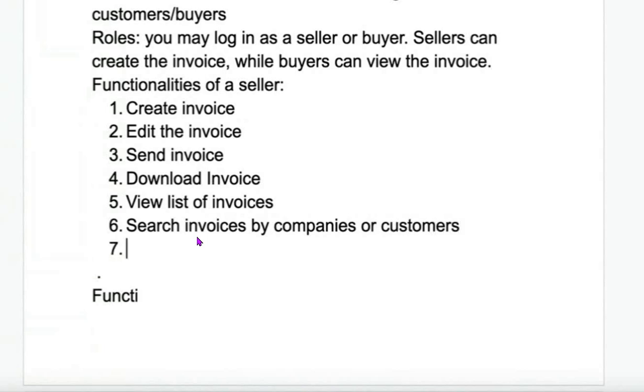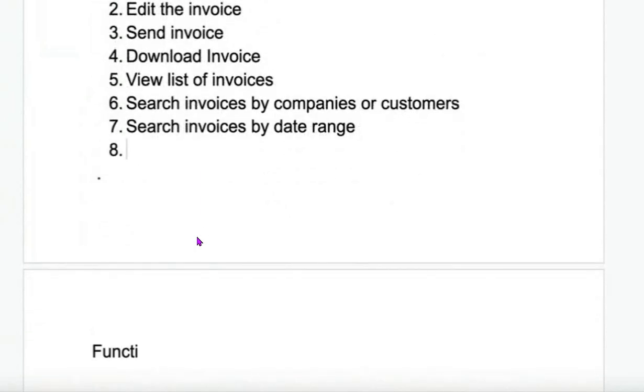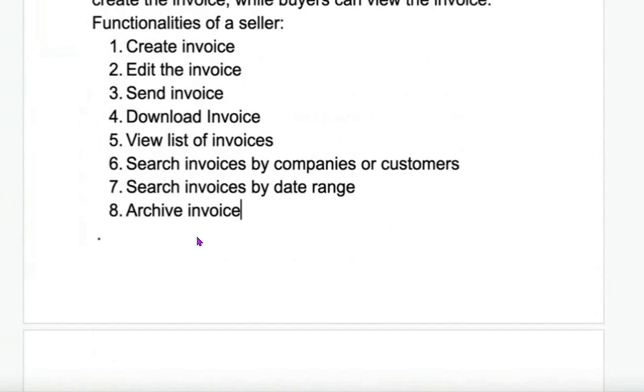Then similarly search invoices by date range. Archive invoice. So like that, there will be many functionalities.